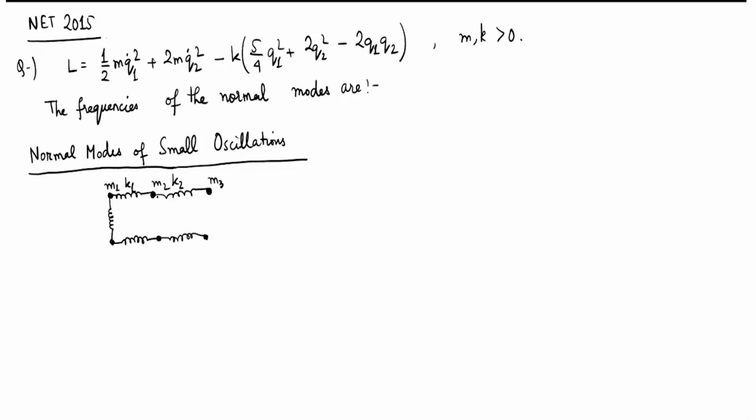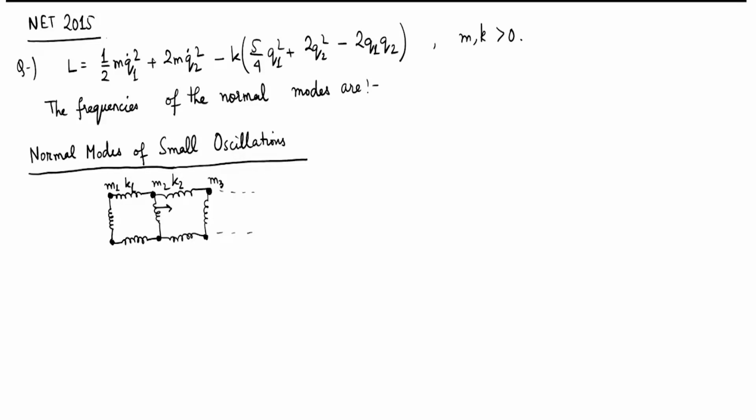Now if you see, this goes on. So this system is actually a coupled system which vibrates. If I put a force on this, then this spring will be compressed and this spring will be elongated. So this will also start vibrating, this will also start vibrating, and if this starts vibrating, then the others will also start vibrating. So this is a very coupled system.